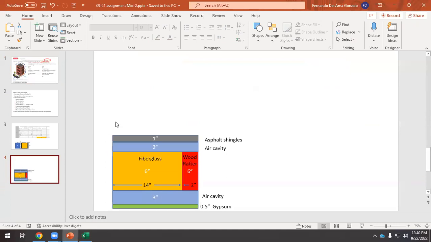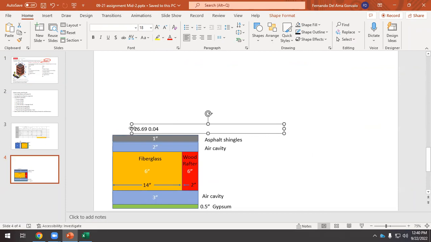So we can say that here the R value equals this, and the U value equals that.